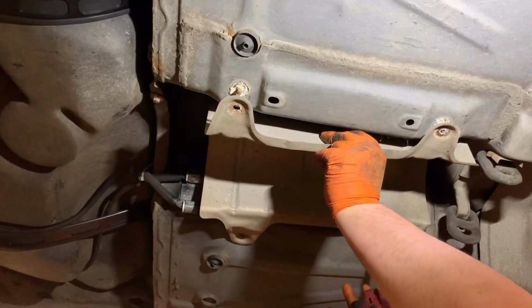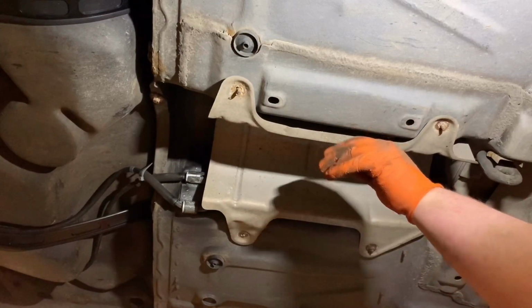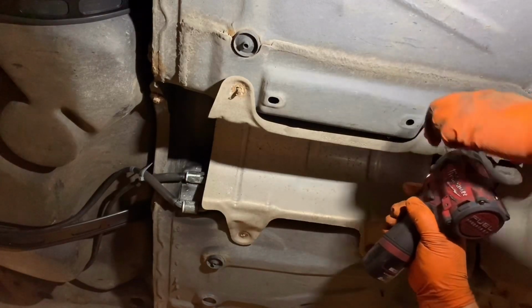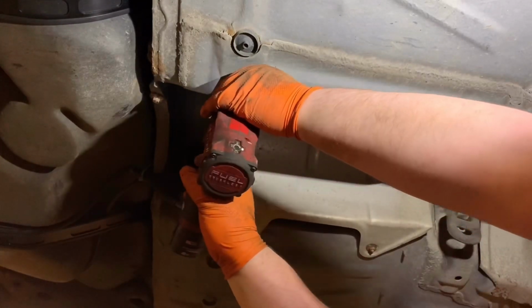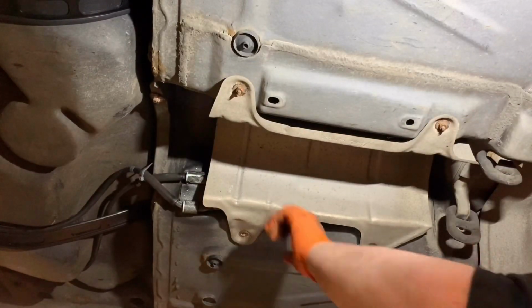The broken M6 external studs that hold these heat shields in place were repaired by drilling them out and putting a bolt through from the inside of the floor pan of the car. The head of the bolt was then tack welded in place, giving us a new thread to be able to secure the heat shield to. You may remember the loose heat shield from the first video. This has been resecured with M6 repair washers, as a new one was no longer available. That's quite a few jobs completed in one go there. Let's move on to the next one.